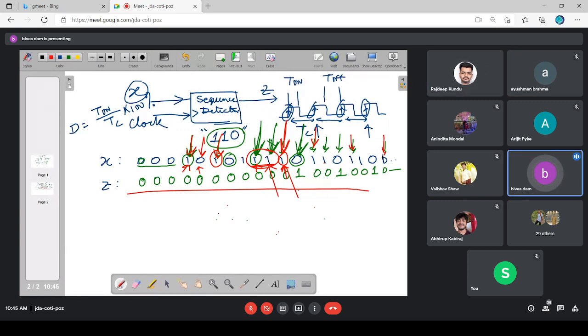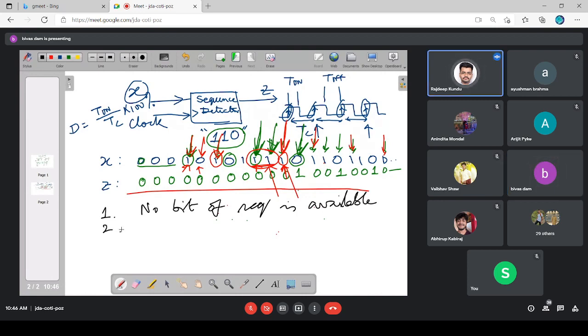So now tell me what are the histories that you have found here? What are the possible histories that you have encountered here? No bit available so far. One minute, let me note them down. First is no bit of the sequence is available. Second, first bit has been matched.